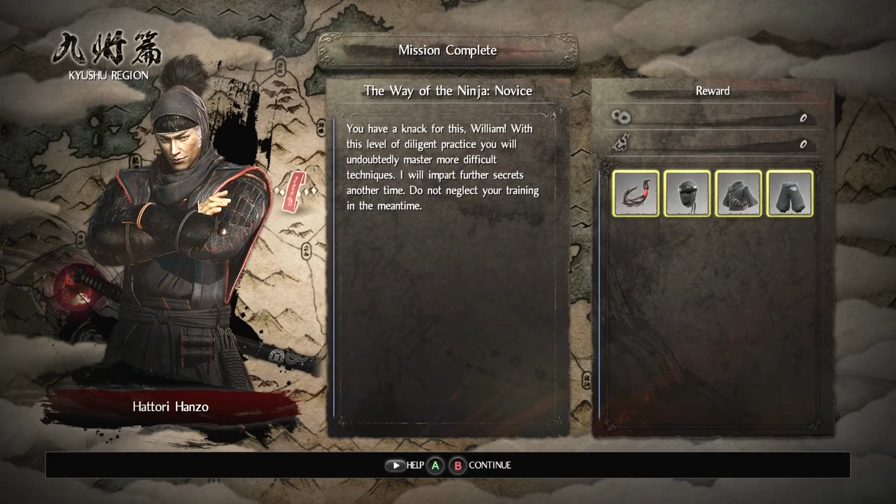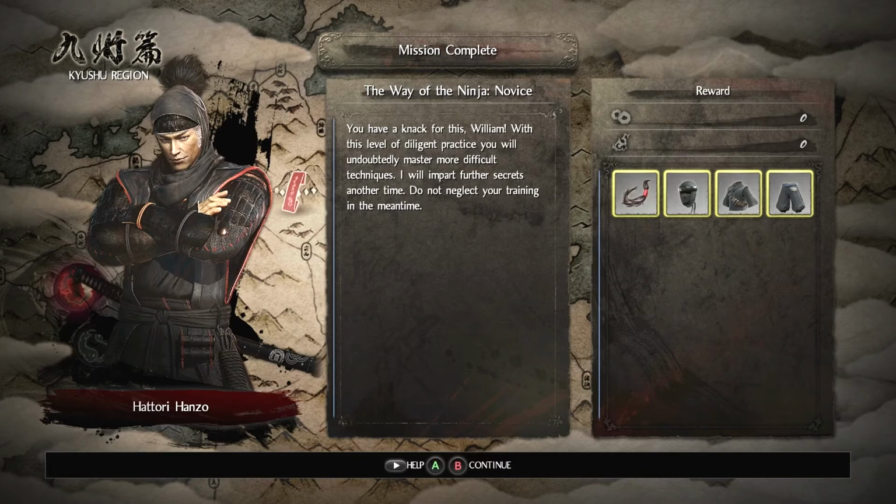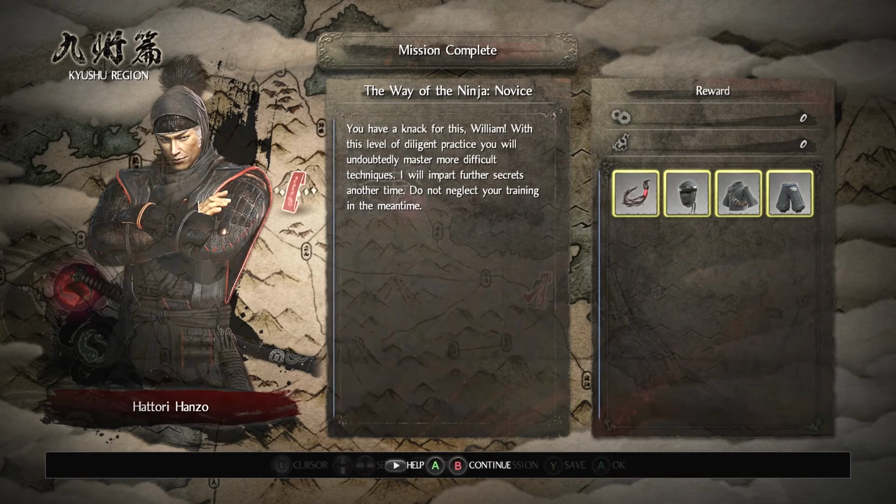You have a knack for this, William. With this level of diligent practice, you will undoubtedly master more difficult techniques. I will impart further secrets another time. Do not neglect your training in the meantime.